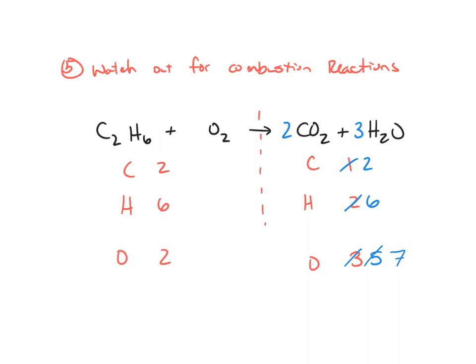Now taking a step back, what type of reaction am I looking at? Well, it's a combustion reaction. If you remember back in the previous chapter 5, combustion reactions are always reactions that have a fuel plus oxygen give you carbon dioxide and water. So you'll know you're looking at a combustion reaction right off the bat because it looks a lot like this, with carbon dioxide and water as products and O2 as one of the reactants.